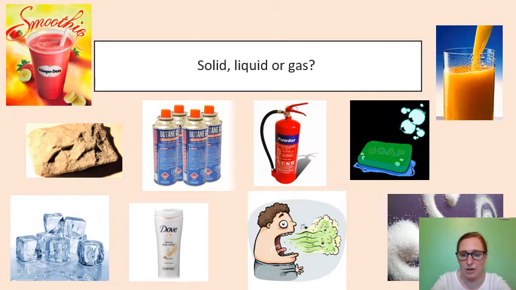We've got soap, a solid, that can very easily dissolve in water and make it into a liquid. And soap often has a low melting point, so you can easily make it into a liquid, but if you just leave it on the side of the bath, it will be a solid. Orange juice is a liquid, and you can see that's being poured, and it will take the shape of a container.